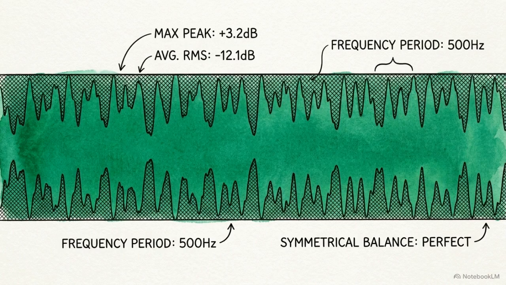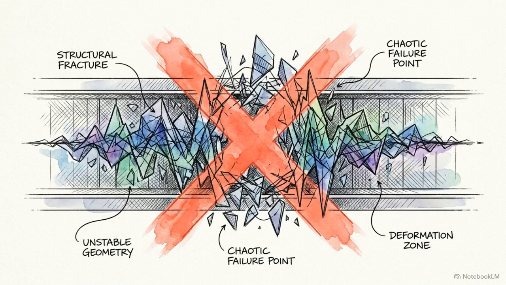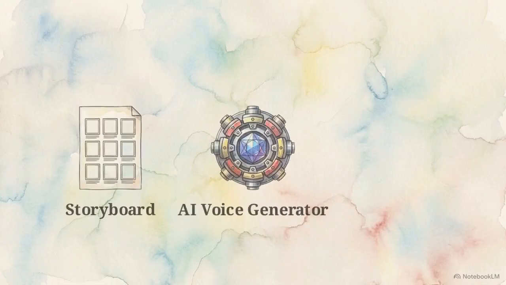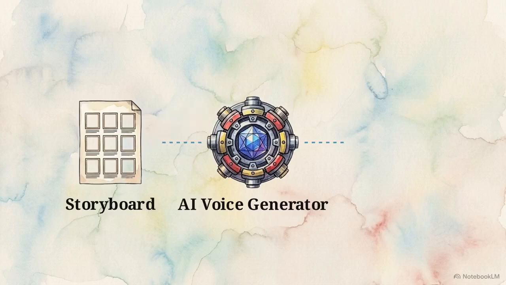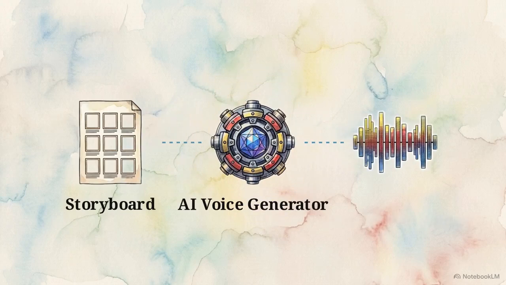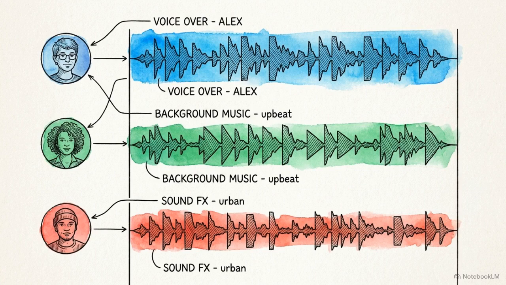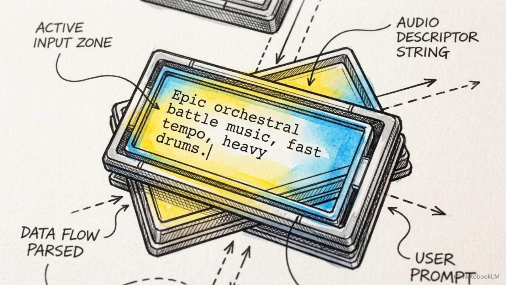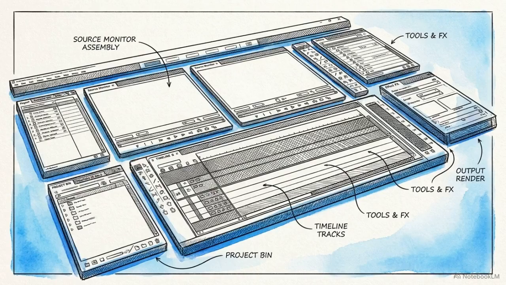Once the video clips are rendered, we address the audio. Discard the audio track generated by the video AI, as these tracks are often distorted. Take the dialogue from your original storyboard and run it through a dedicated AI voice generator. This produces clean, distinct tracks for every character in your film. You can then prompt an AI music generator to create an instrumental track that supports the emotional tone of the scene. Finally, bring all these elements into a video editor.